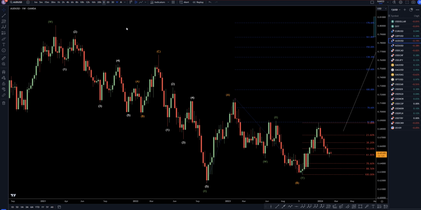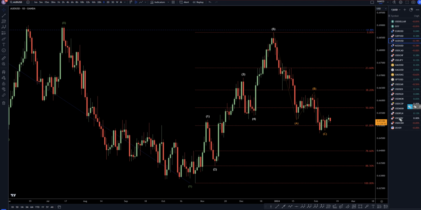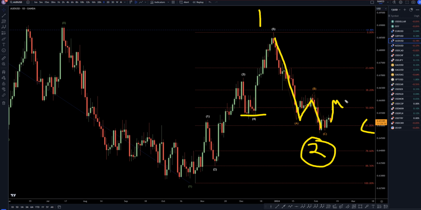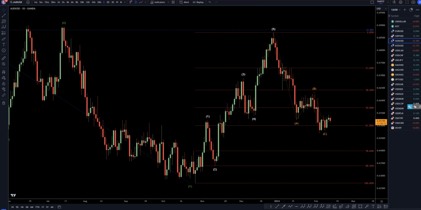So let's head down to the daily time frame. On the daily time frame, we do have 3 waves down. We are sitting at a Fibonacci level. We did take out the lower wave 4. Really, it does have all the characteristics that you would expect out of a wave 2. So with today's CPI news, if it causes it to go up, then I would say that pretty much would confirm that the wave 2 is over and that we definitely are going to spend the next several weeks, maybe even several months, looking for longs in a big wave 3.